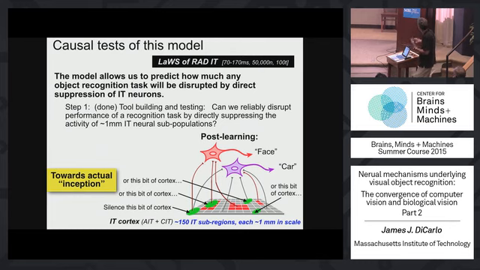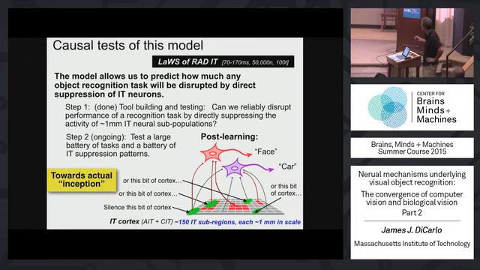Can we reliably disrupt performance by suppressing 1 millimeter bits of IT? So to do that, what we're doing is testing a large battery of tasks and a battery of suppression patterns. So not just sort of saying, can we affect face tasks or one task, but let's imagine we test a battery of tasks. And then in the ideal world, we'd have a whole bunch of tasks, and we'd do every bit of IT one by one, and then in combination, and we'd sort of get all that data and figure out what's going on, right? That's sort of the dream, right? So we're trying to build towards that dream. You guys get it? Right? And then we're motivated by this kind of idea here, right?